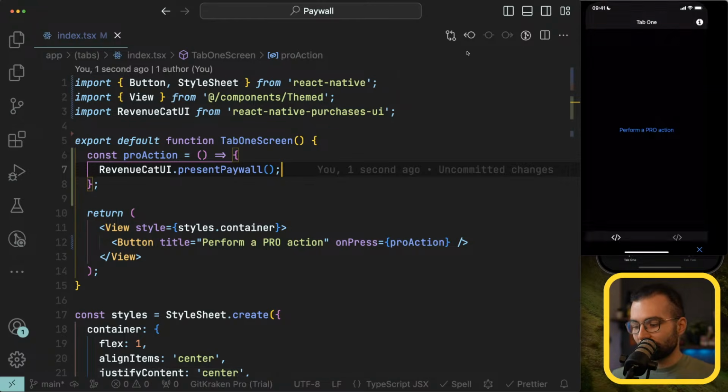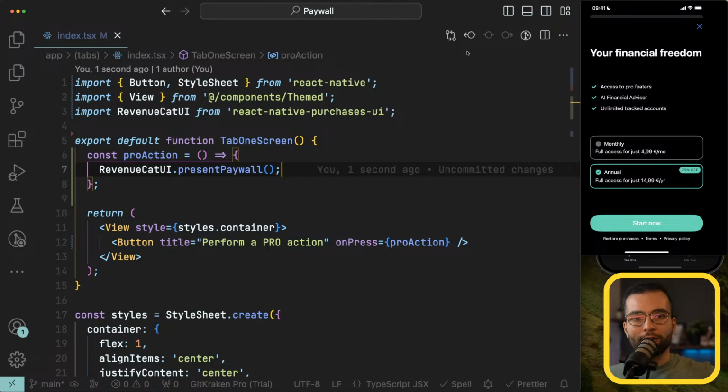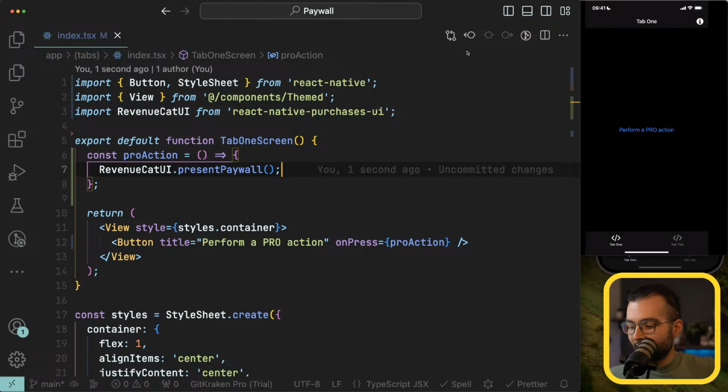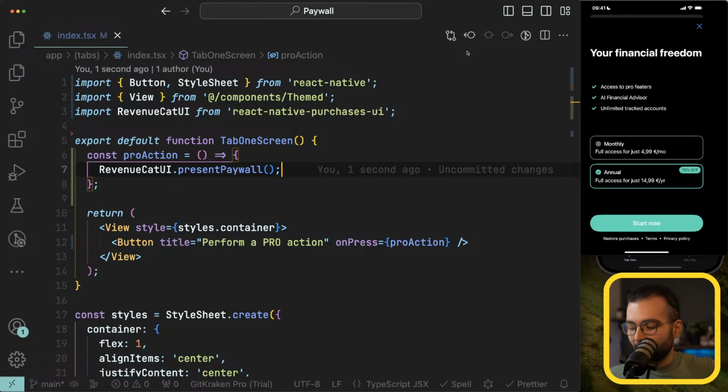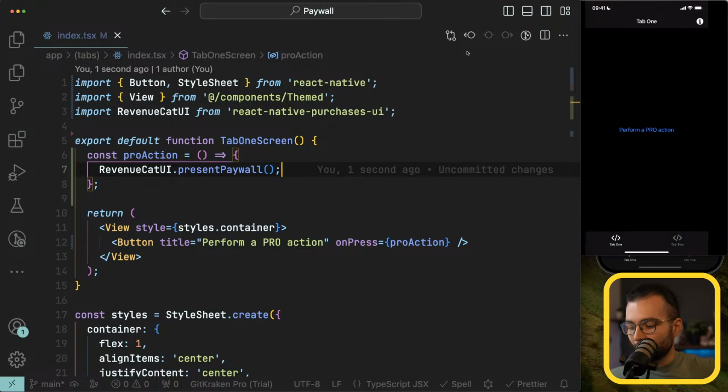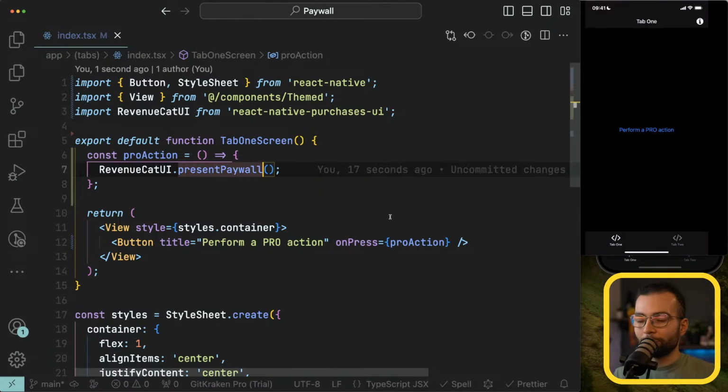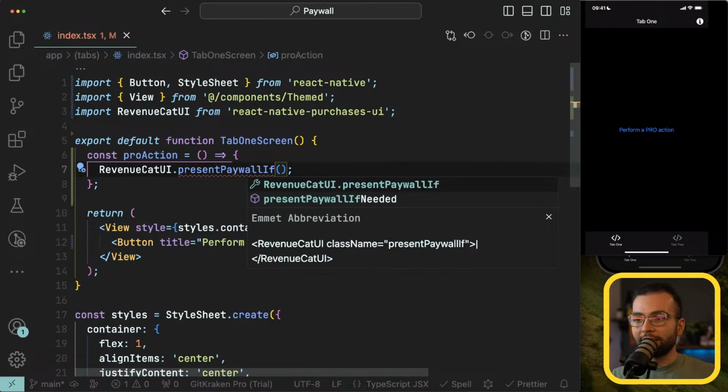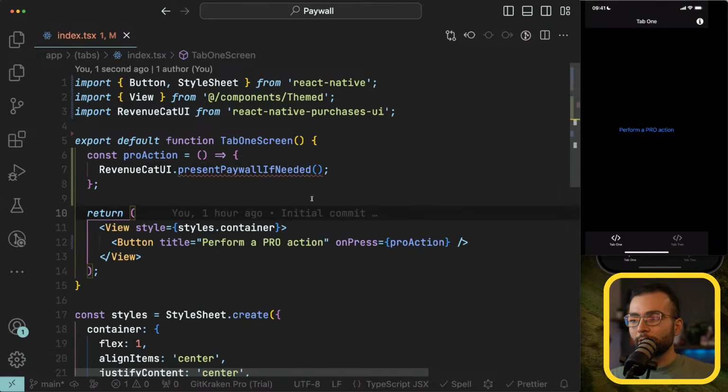As you can see, this shows really nicely as a modal from the bottom. And from here we can choose what we want to do. Also, there is another method, present paywall if needed, and this will only present the paywall if the user doesn't have an entitlement.